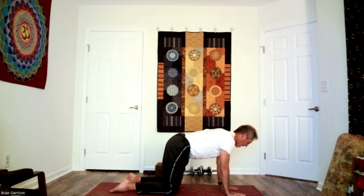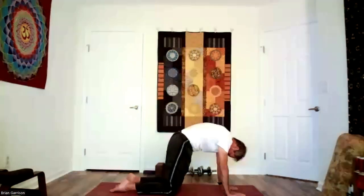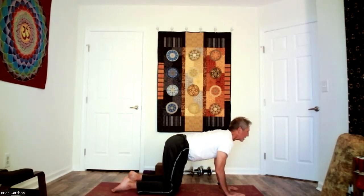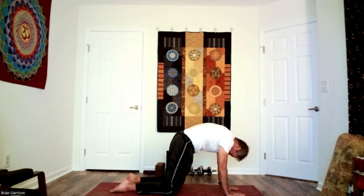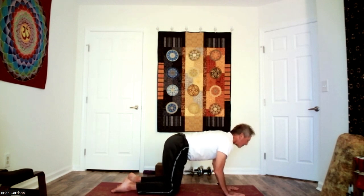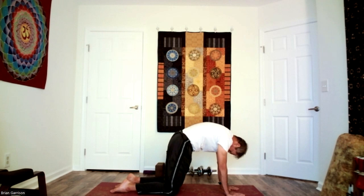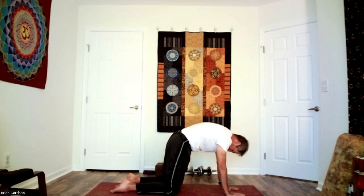On the exhale, we round the spine, roll the hips under, release the head so the biceps frame the ears. Move at your rhythm, your pace, your breath. Inhale, arching and lifting. Exhale, rounding and releasing. Your rhythm, your pace, your breath, your practice. One more here.